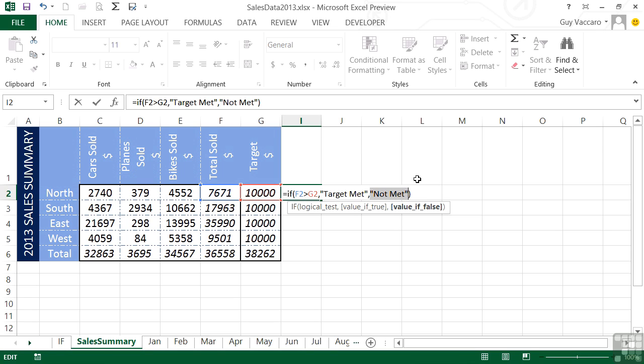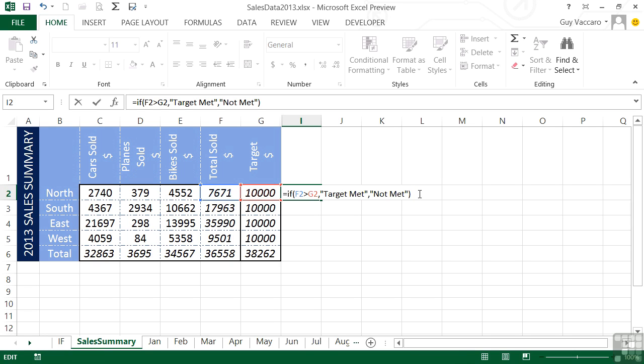Now, sometimes people will get carried away with their IF statement and try and ask the reverse of a question. As far as Excel is concerned, the question either has to be true or false. It cannot have multiple results. If it has multiple results, then we are looking at multiple IF statements, and you'll need to come back for the advanced title. So let's concentrate on our single IF statement. We have our IF statement in place, what to do when the condition is met, and what to do when the condition is not met.